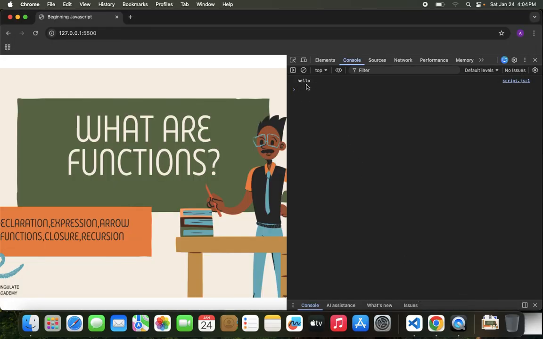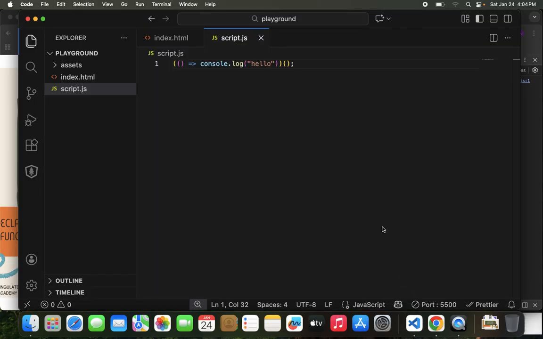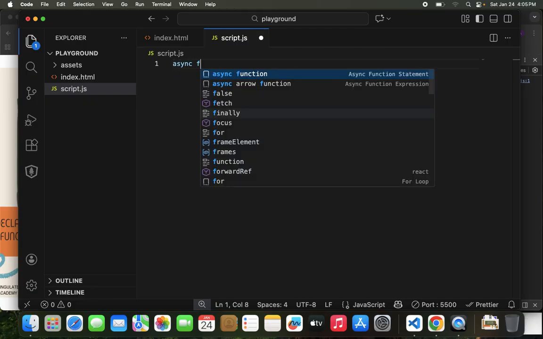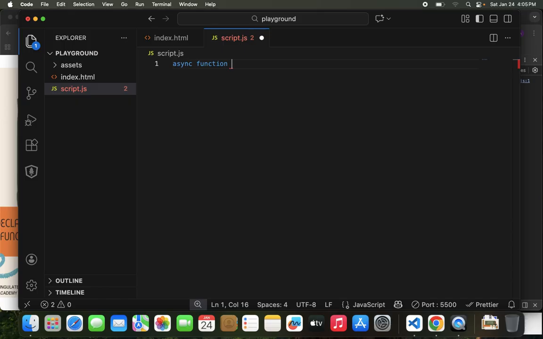See? Hello. Okay. Now let's talk about, I don't know, maybe we're going to have another tutorial for asynchronous programming, but I just want to give an example of an asynchronous function. An asynchronous function has this keyword known as async. So you have async, then your function, and then a function name. Say you're trying to fetch data from a source, for instance, and you can call it fetchData.